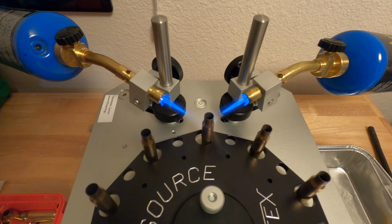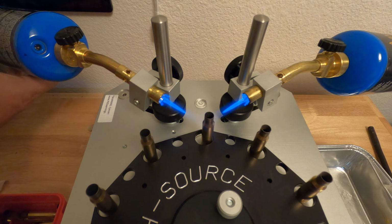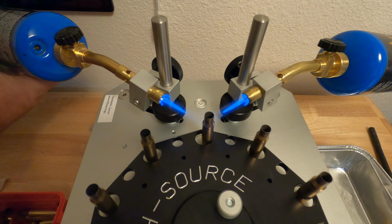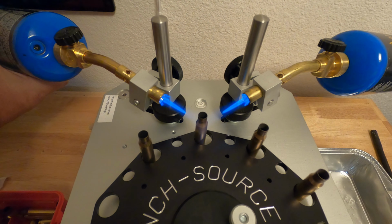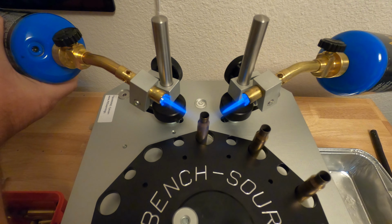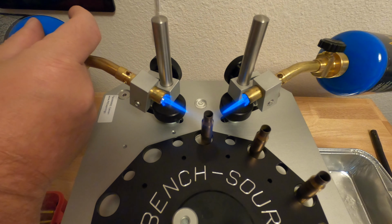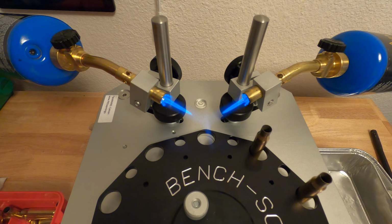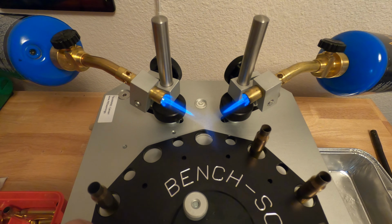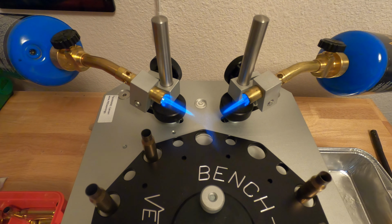As you can see, I use the Bench Source annealer to do my brass. I would say that annealing is an advanced technique. If you're a new reloader, don't sweat the details just yet. Work on getting yourself some good loads, understanding how everything works, and then we can graduate to this. Before I had the Bench Source, I used a drill and a torch, but I think the Bench Source has given me a little more consistency.